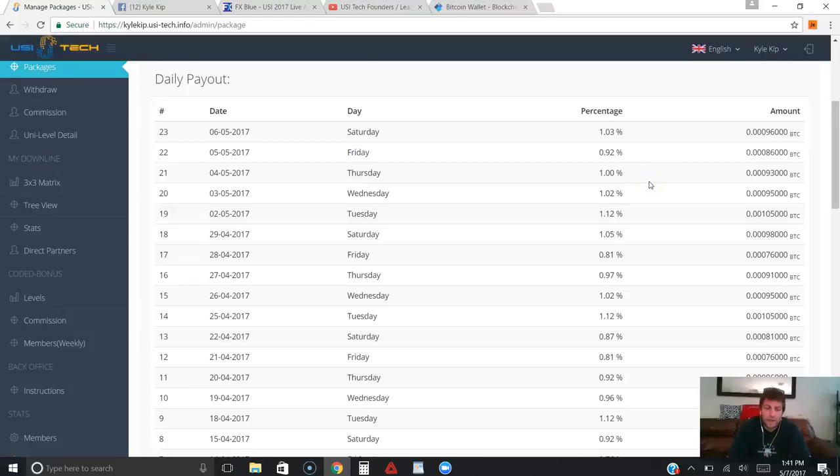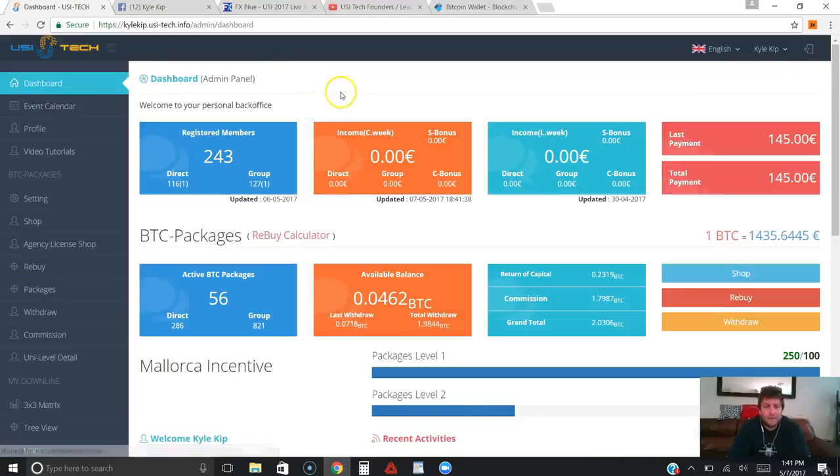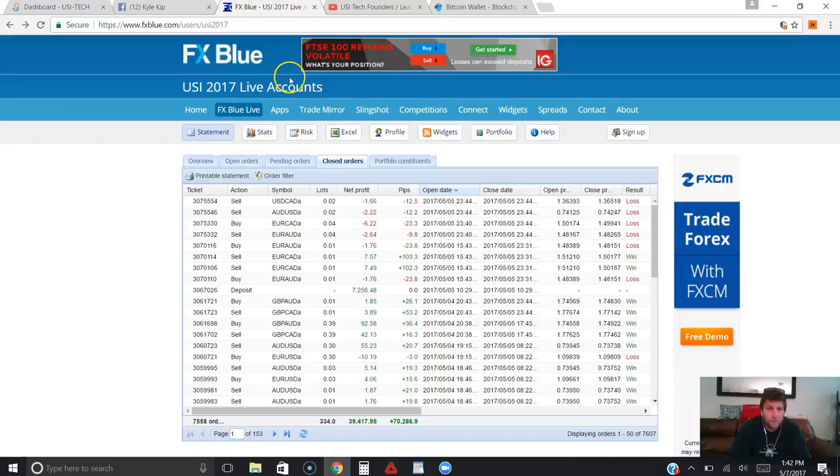They also do altcoin mining — other cryptocurrencies as alternatives to Bitcoin. When I got off the Zoom call today, they showed me some proof of the cryptocurrency trading — the Bitcoin to US dollar trading. This isn't something they're making public just yet. I was talking to a few of the leaders and they said they're going to be way more transparent about the Bitcoin side of the company in the next few weeks, but they just don't want to release all their trading strategies and what pairs they trade.